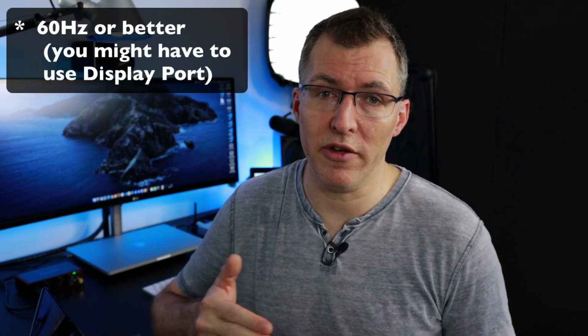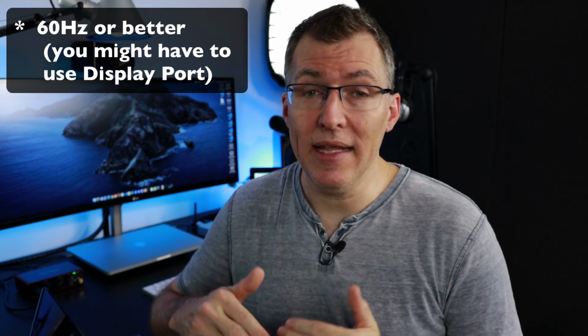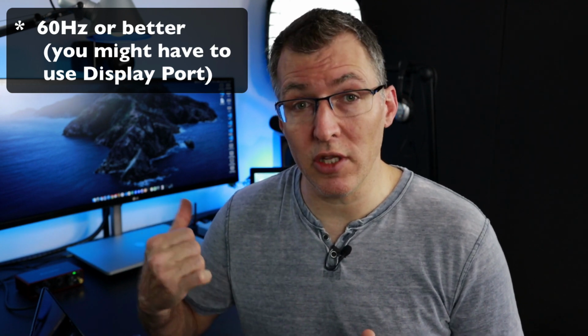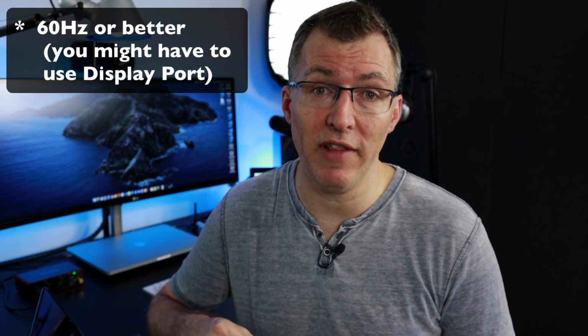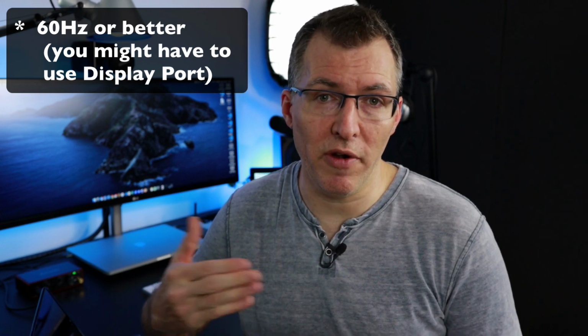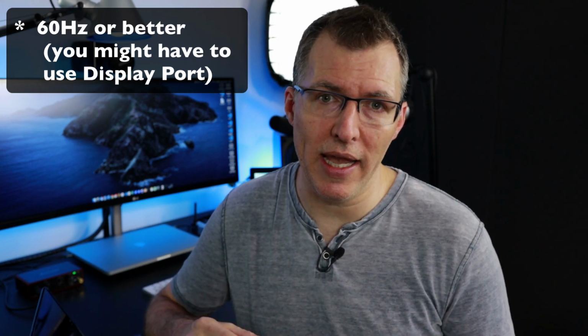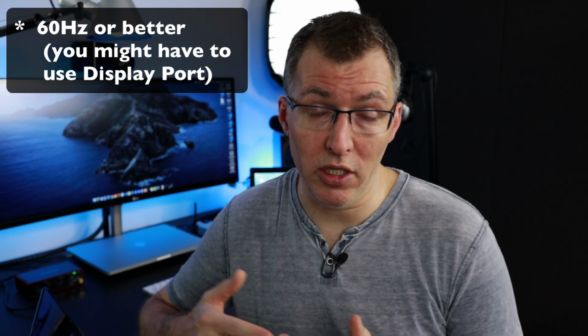So to summarize, the single most important thing you want to consider is that you're going to need a monitor that is capable of at least a 60 hertz refresh rate. That may mean on some older models like my ultra-wide that you're going to need to use a DisplayPort connection to achieve that. Some of the newer monitors will probably be able to more easily provide that refresh rate using HDMI. And as long as you have that, all the testing I did indicates you're going to be pretty good.